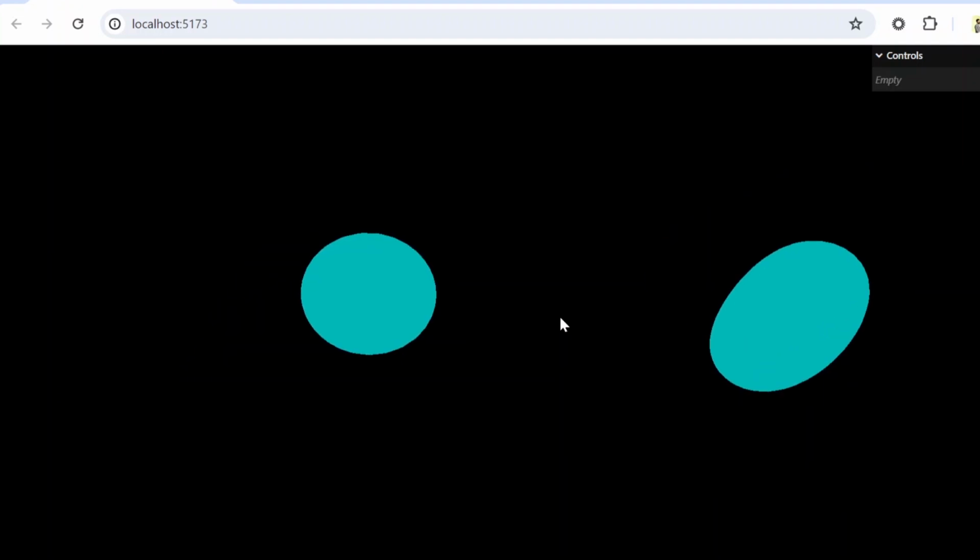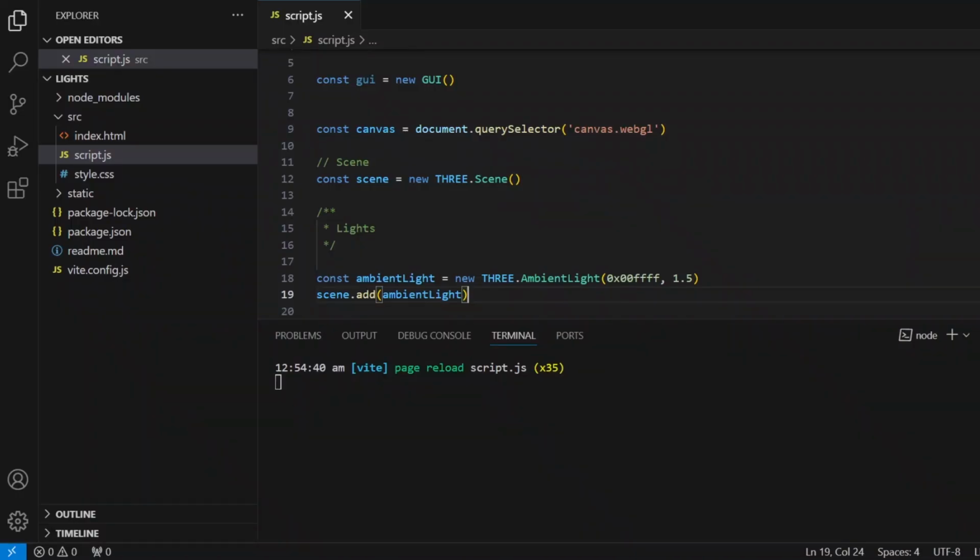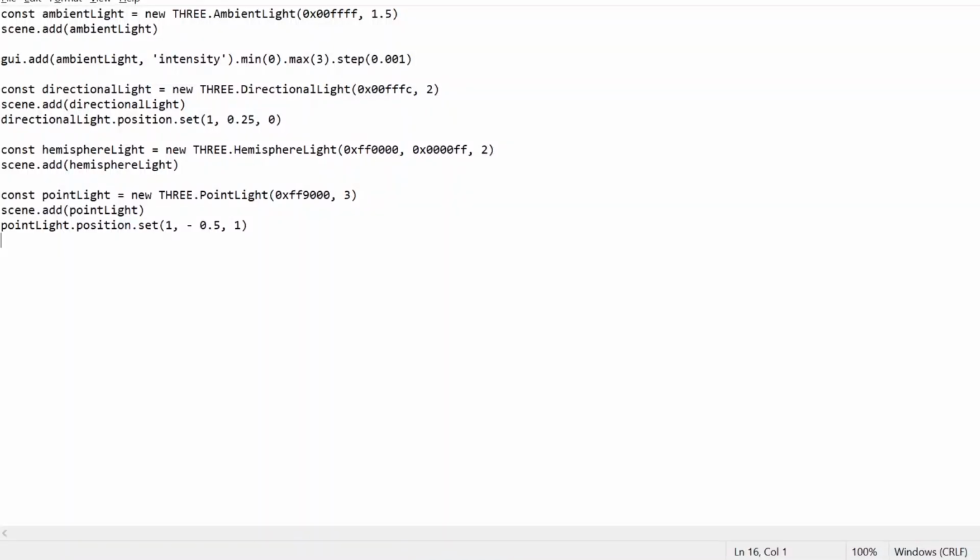Now let's adjust the intensity of the ambient light using a GUI panel. So let's add a GUI method to it so that instantly in our output page we can adjust the intensity. Based on the intensity, we can add that final intensity to the code. Which will be very helpful when you are working on the page to update the intensity or any other properties in an object. So now let's add the intensity.